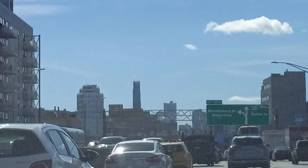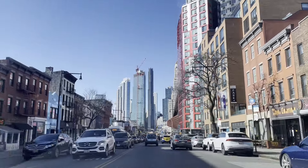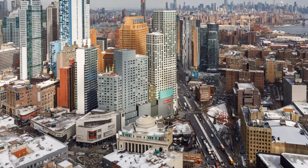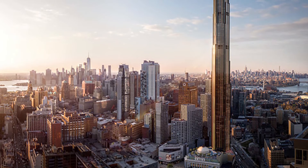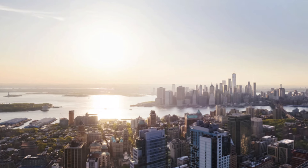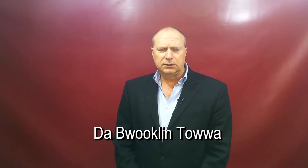There are many who find any skyscraper too Manhattan-y to really be part of Brooklyn. They might be correct in saying that the borough is losing its unique identity, trying to be a clone of that place across the East River. But I have seen urban development that allows for a cluster of skyscrapers to exist while historic low-rise building districts continue to thrive nearby. And selling those air rights above the short old buildings actually facilitates the preservation of such neighborhoods. But like the claim that the Brooklyn Tower will be the Empire State Building of the borough, only time will tell if this speculative real estate architecture urbanism will work. But if they really had chutzpah, and they really were from New York, they would have called it the Brooklyn Tower. Forget about it.